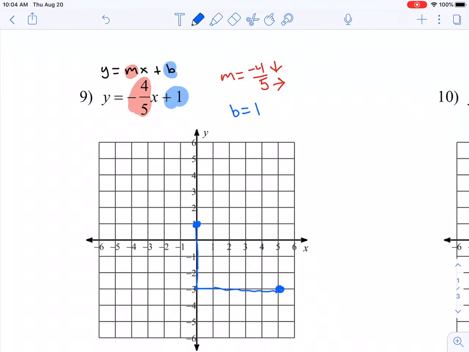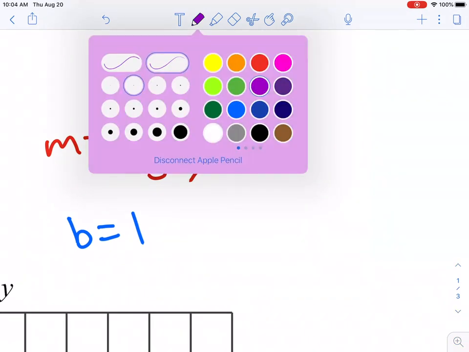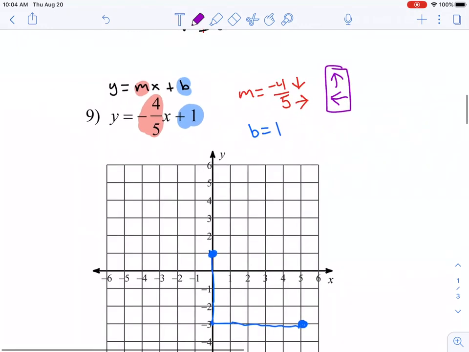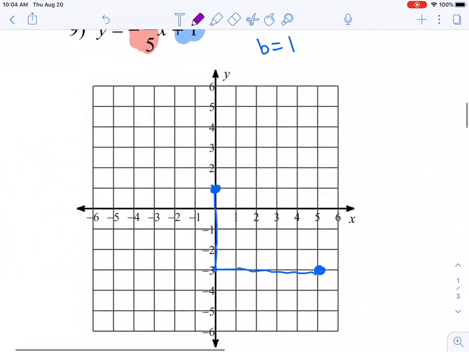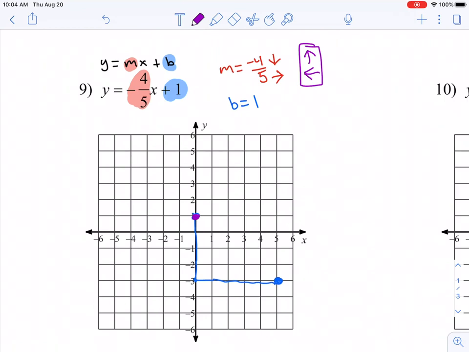I can also do the exact opposite. So the exact opposite of down and right, I'll show in purple, is up. The opposite of down is up. The opposite of right is left. So we can also do the exact opposite, and I'll show us that in purple from our beginning point. I can go up 4, 1, 2, 3, 4, and left 5, 1, 2, 3, 4, 5, and I'm just counting.